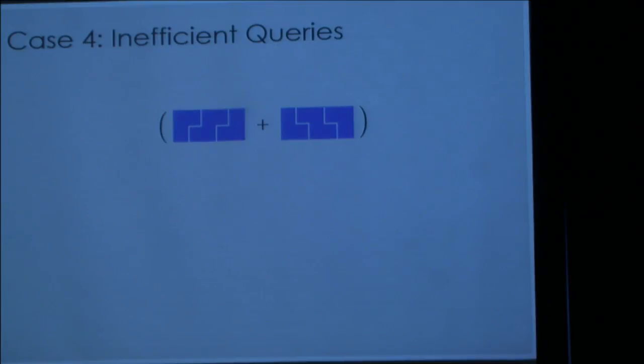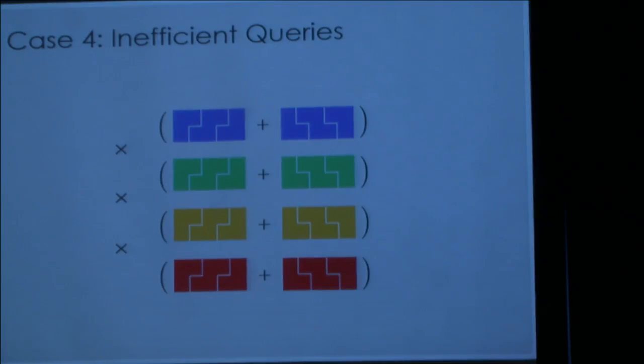So here is an example for a specific inefficient query. This query is taking all the blue matrices that correspond to 0 and multiplies them together, same with the matrices that correspond to 1. And now, since these two pieces have the same shape, we can add them together. We can do this for every one of our colors, and then we can multiply all these products together. If you open up the parentheses here, you see that this query consists of an exponential number of monomials, one for every possible input. Okay. So this is the type of queries that we're worried about.